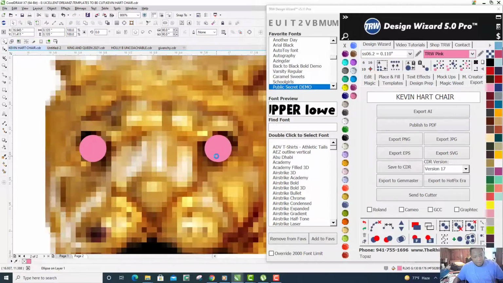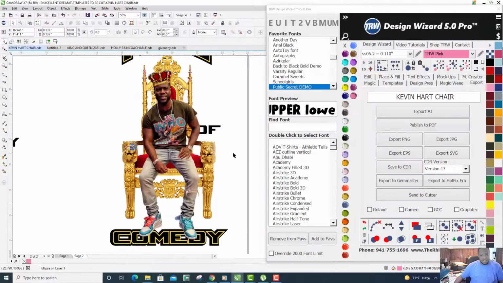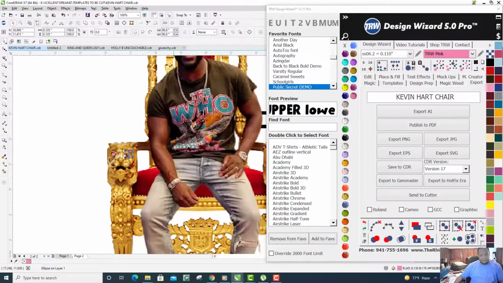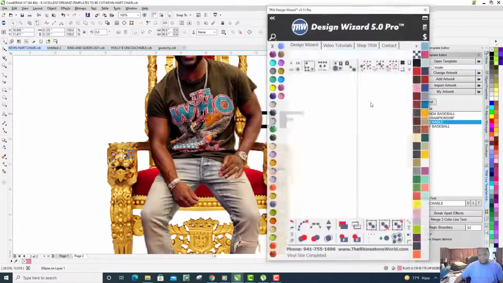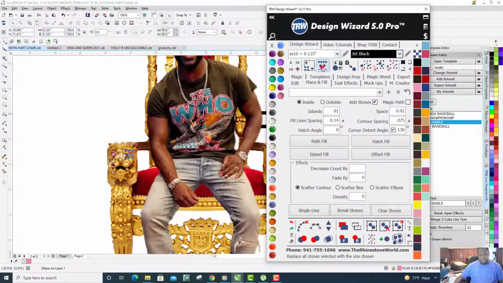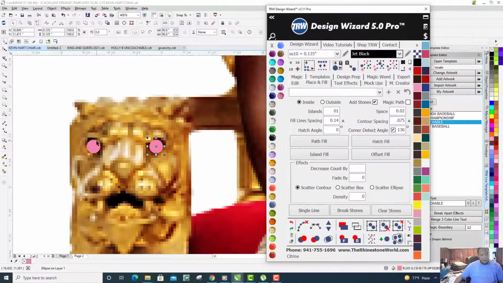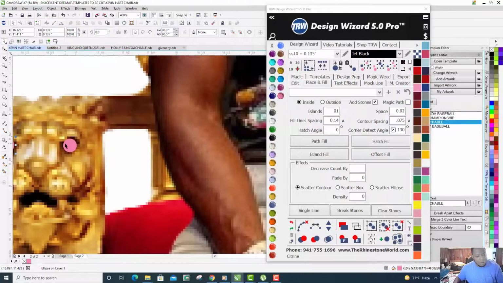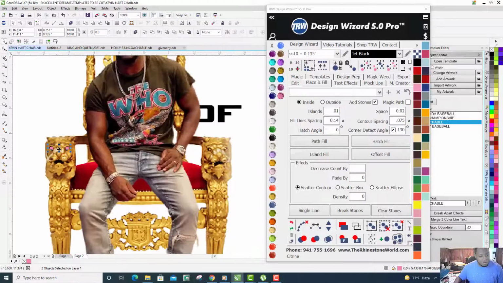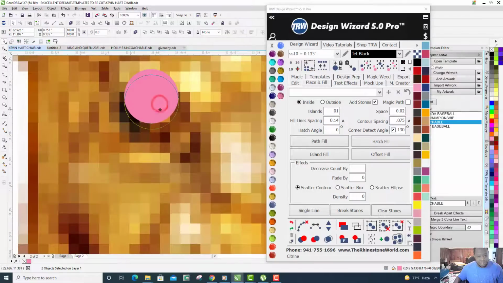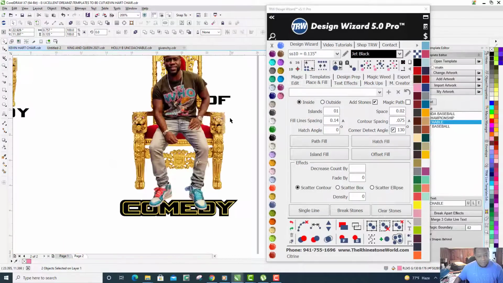But let's add stones there, and I actually want them to be size SS10 stones, and they are. So I'll hold down shift, select one stone, hold down shift, select the other stone, and just drag and right click. Let's adjust them just a little bit down. That looks good, y'all.